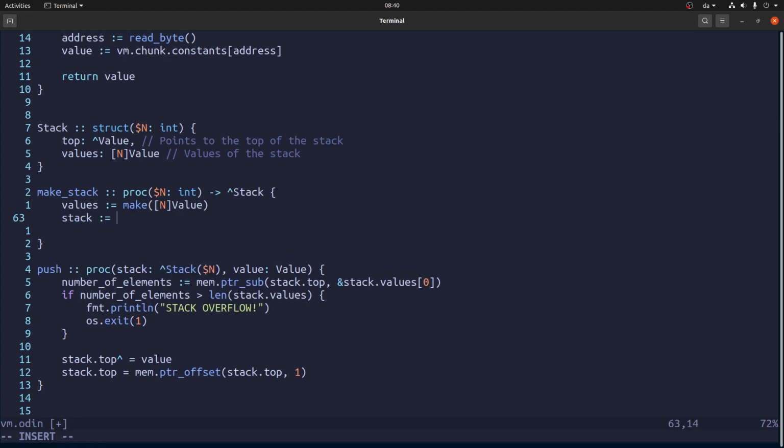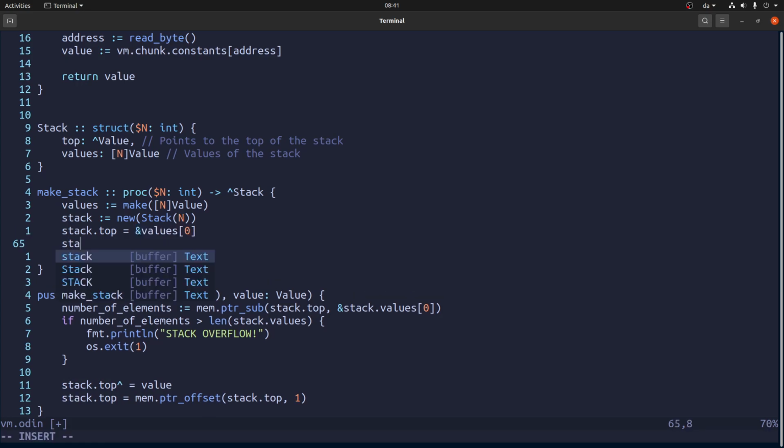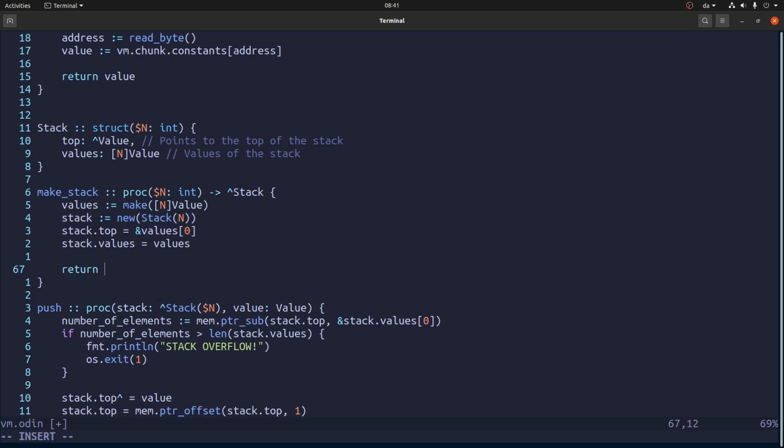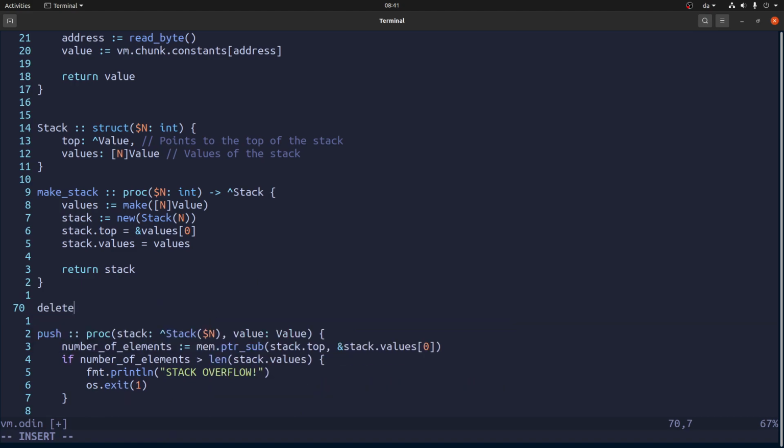Then the stack is going to be a new stack, size n, and stack.top is going to be value 0 and the address of that, and stack values is going to just be values, and we can return the stack.